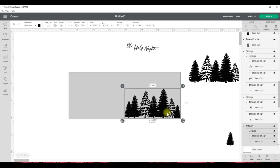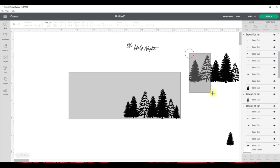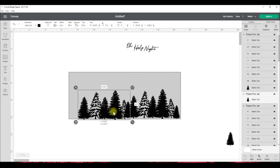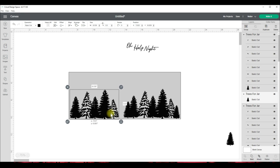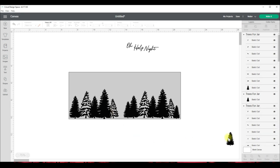Let's move this over. Grab all of these ones. Super cute. Same thing. Let's unlock the dimensions. Let's skinny these up just a tad. Maybe about right there. And then let's grab this tree, and we can add this tree right there in the middle. We could even make it a little bit bigger if we wanted. Something like that. There we go.